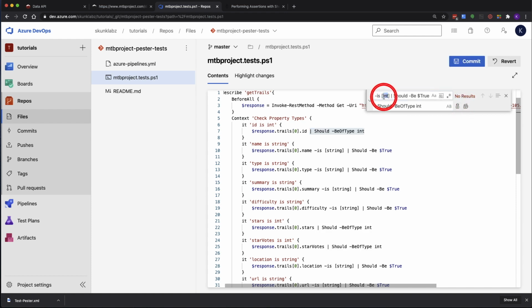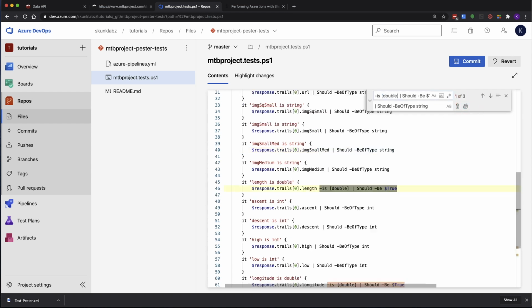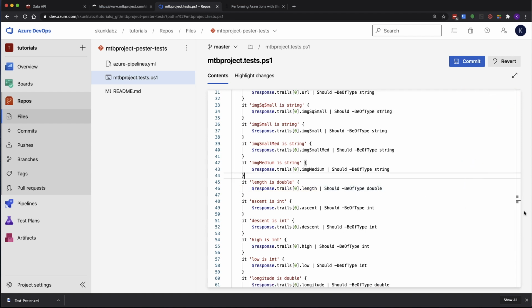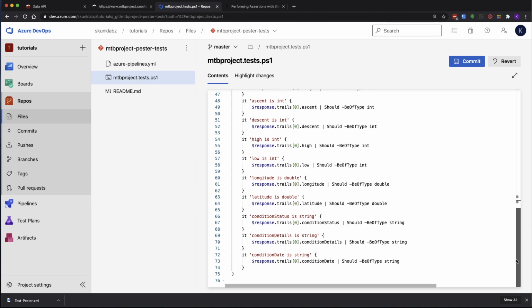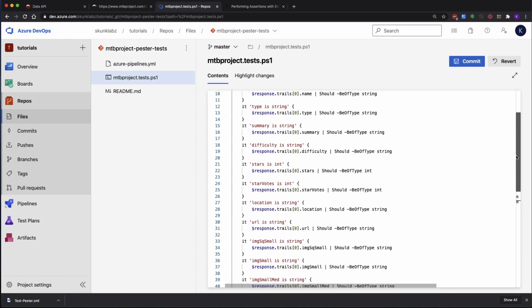And then string should be of type string. And then double should be of type double. Let's just quickly look at this. Looks like all of them were changed.